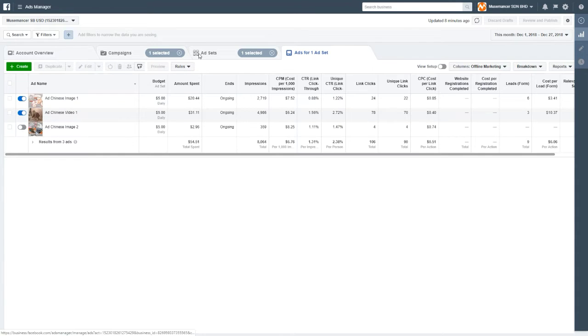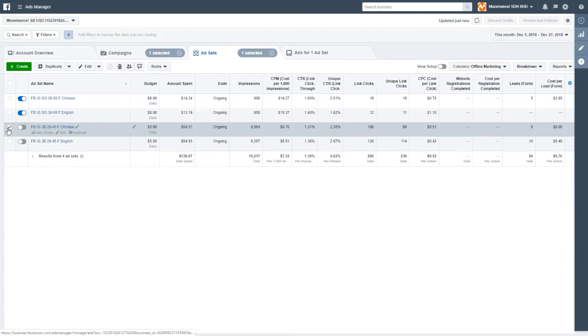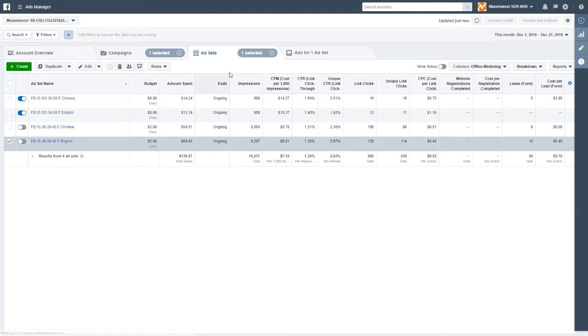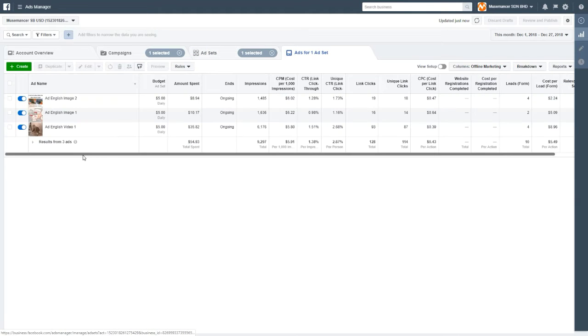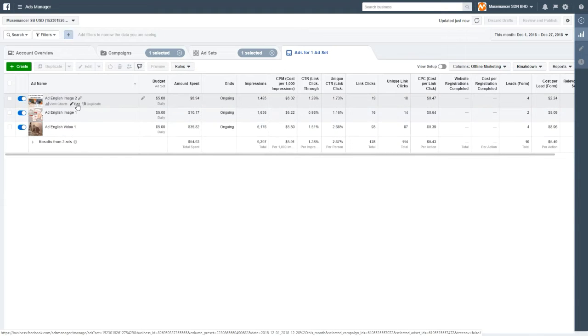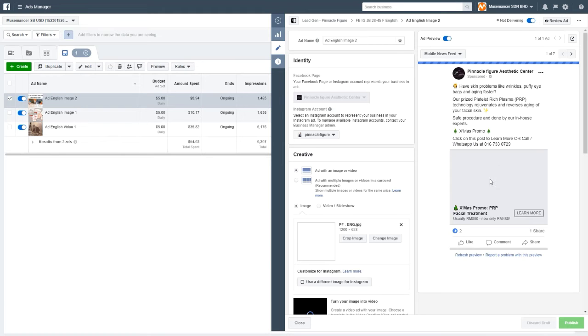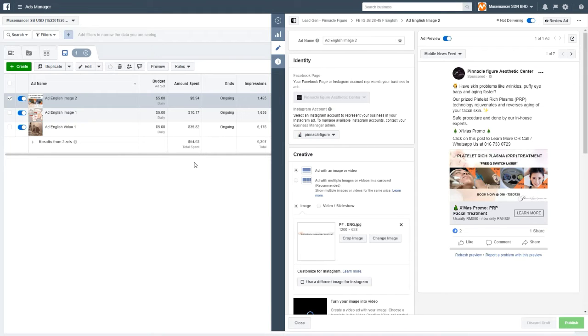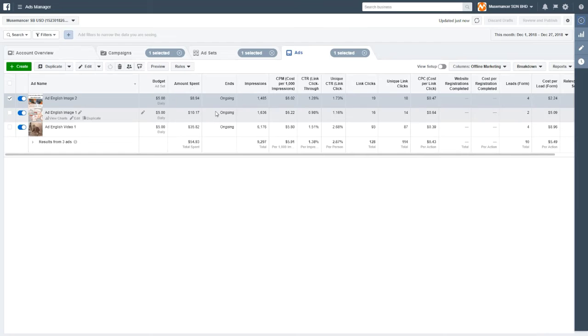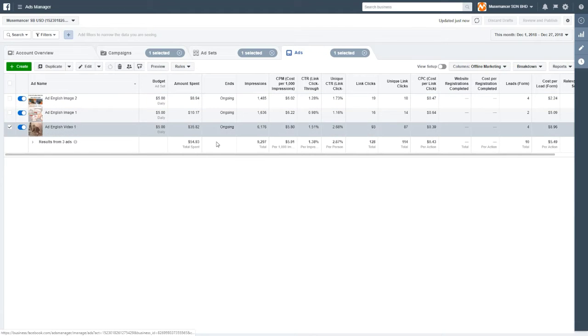Okay, so maybe just show you another example. Let's take a look at the English ad, which is pretty much the same thing. This is targeting the English speaking market. So you can pretty much see that they are the same ads, just that it's written in English this time. Okay, and again, although this campaign had ended because this was running for only 2 weeks for the client, if you notice, this was running at pretty much about the same time, and a lot of the ad spend was going towards the video version.